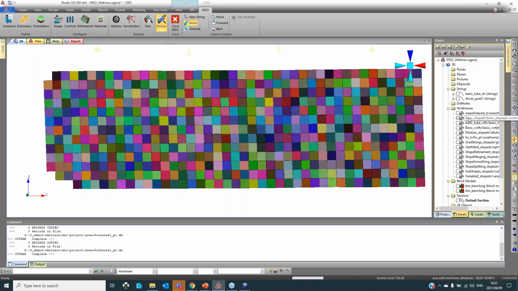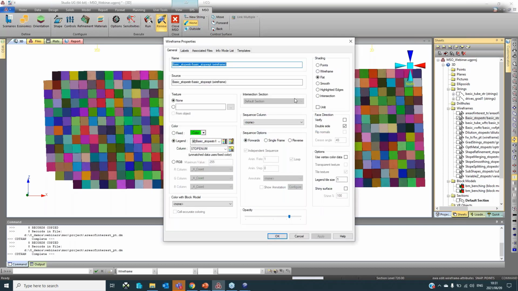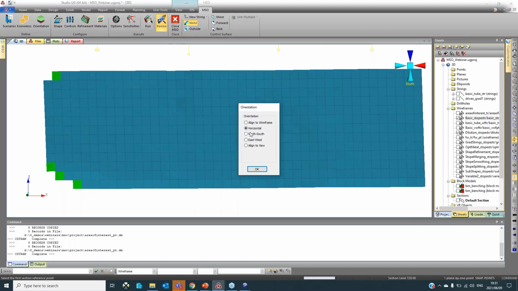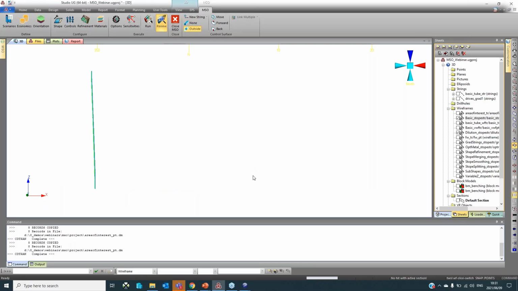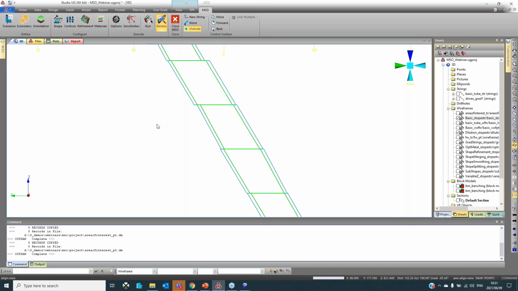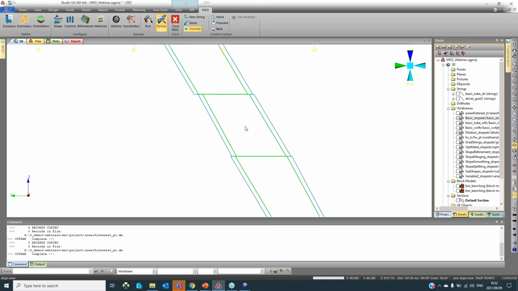Now we are going to compare this basic with the parameters that we can set in MSO. So the first is the dilution. When we add the dilution, you will see that we lose a few stopes because when we add a diluted material, it does not respect the cutoff anymore. So now we won't have the stopes there. And if we do a vertical section here, we will see that the parameter was set 1 meter near, 1 meter far. So we'll see that the stope increases a little bit on this vertical section.